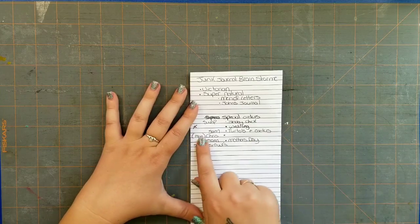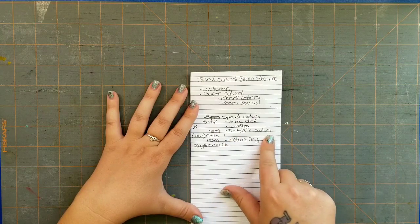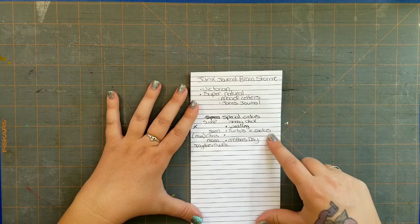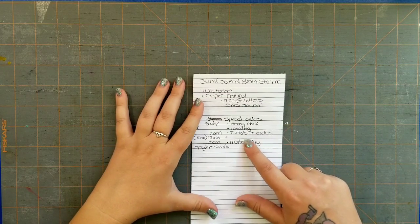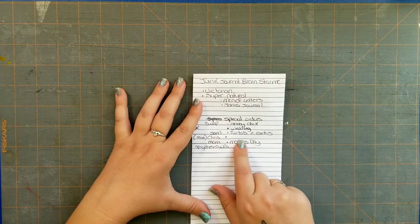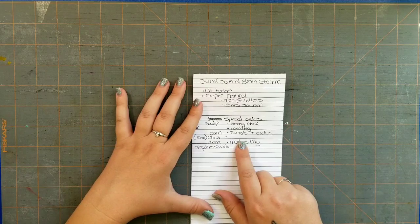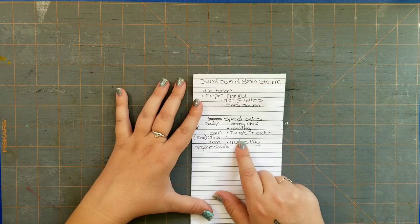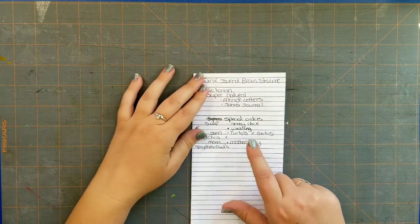And another one is, if my sissy is watching, plug your ears, because I'm going to make you a turtles and cactus one, and I know you're gonna be in love. I think I'm gonna try a lot of new things with that one, so I think that one's gonna be interesting and fun. And I'm gonna make one for my birth mom, but I haven't decided what kind yet. So if you see this video, Mom, either throw suggestions in the comments, or just message me.